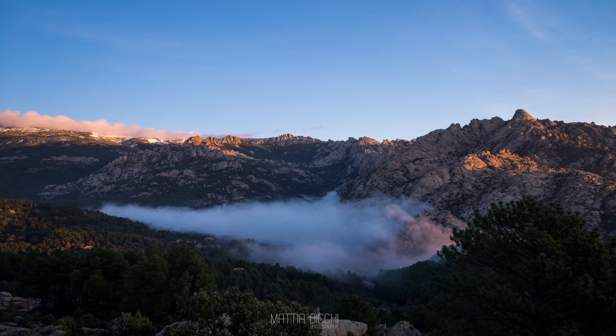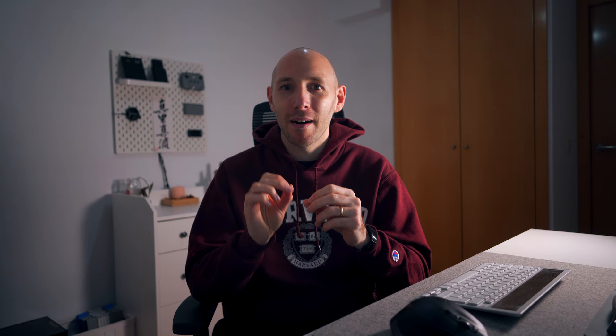Now for my best five spots outside the city. First one is La Pedrisa — this place is such a beauty, about 30 minutes from Madrid, full of huge granite rocks where you can easily get lost. I don't have a single favorite spot yet, but I really love the location where I shot the fog last month — you can check that out up here.